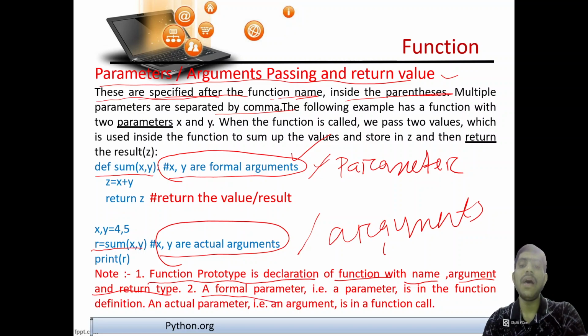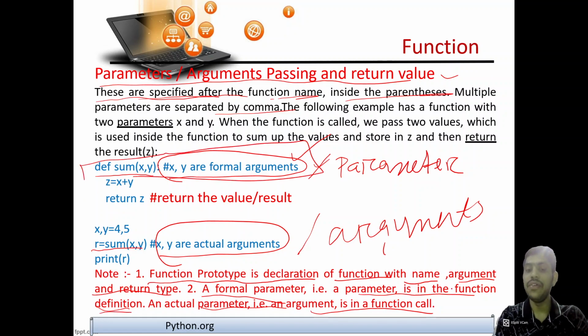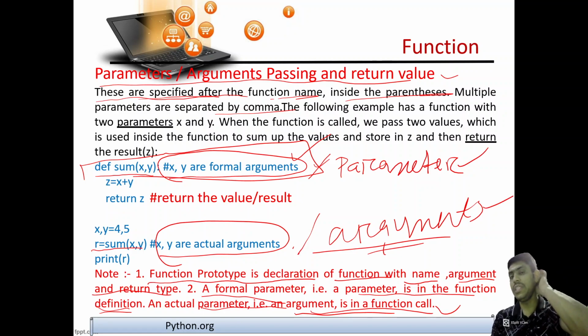A formal parameter is in the function definition, and actual parameter or argument is in the function call. I am telling you already, the parameter is otherwise called formal parameter or formal argument. It should be in the function definition. And actual parameter or actual argument is present in the function call. Clear my point very much.